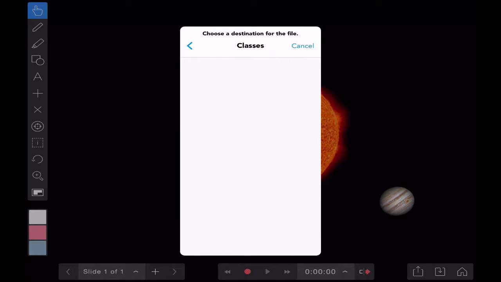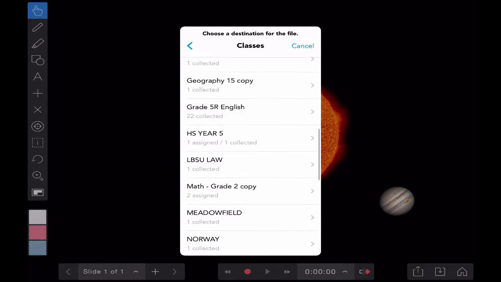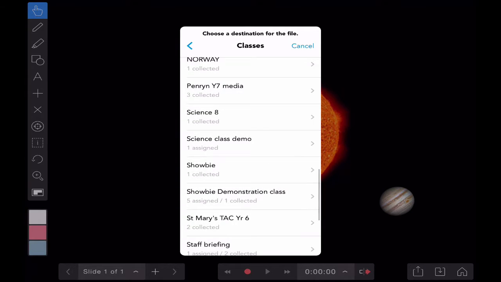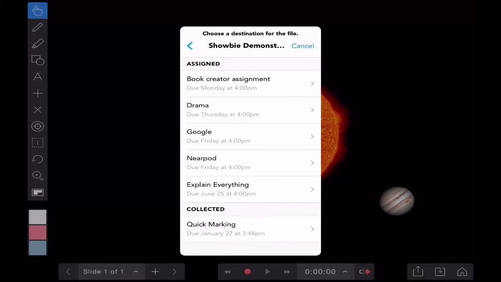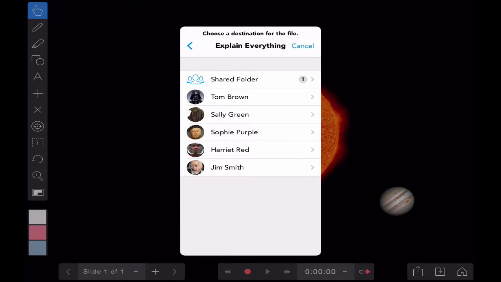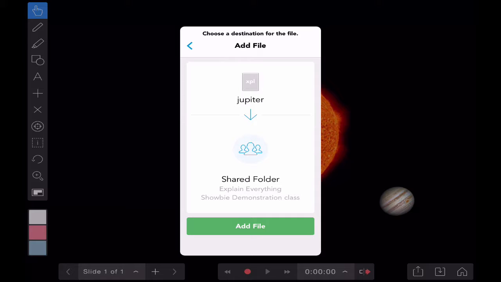Select our demonstration class, and the assignment that I've set up, into the shared folder so that everybody can view it and then open it into Explain Everything on their iPad.